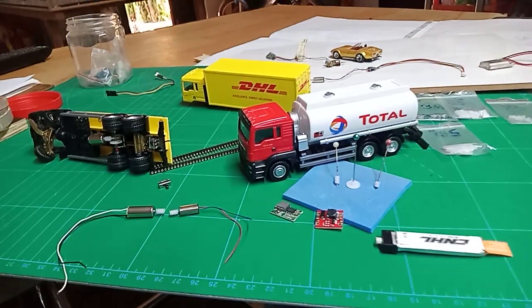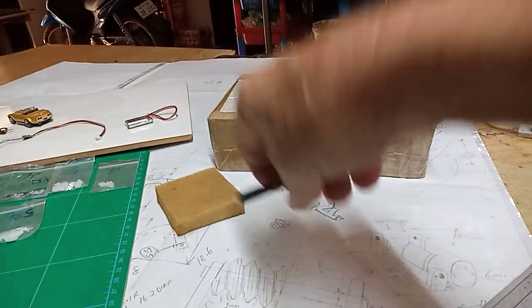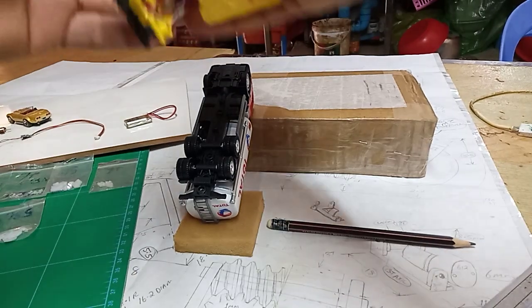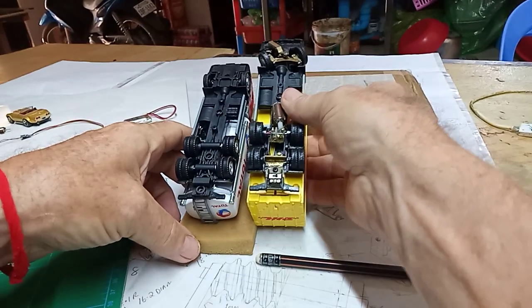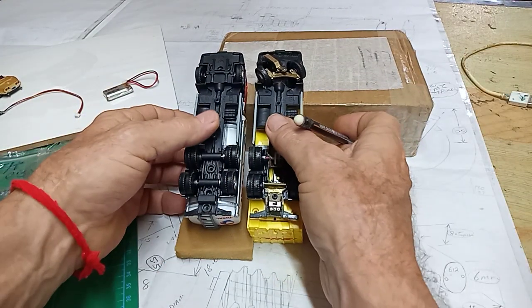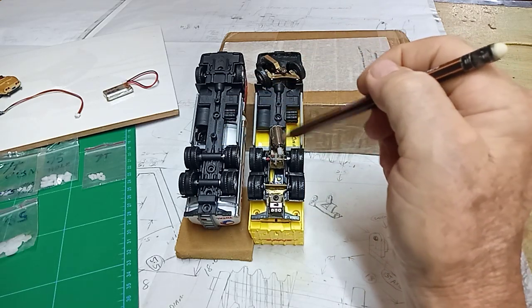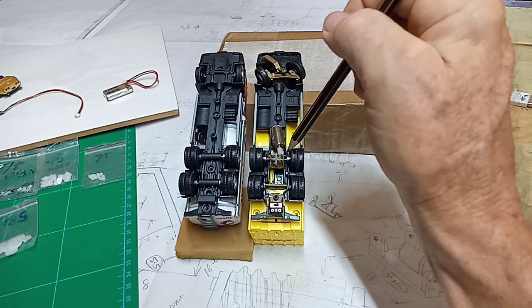Now these, I'll just move the camera. I'll just show how I converted them. If you look, that's an original chassis, and here's a chassis I've converted. So the motor mechanism really just fits inside the plastic casing. It's only 10 millimeters wide.